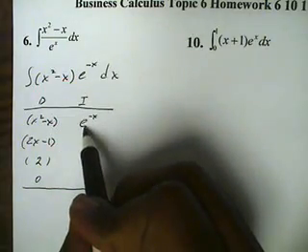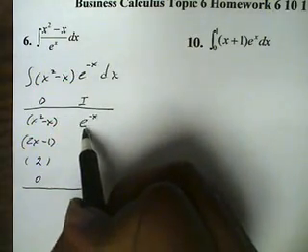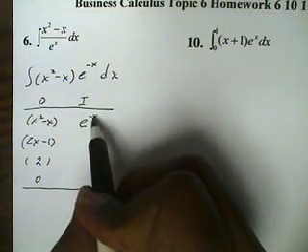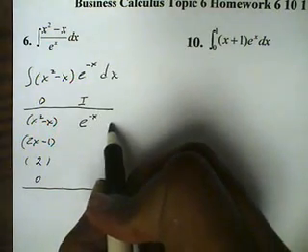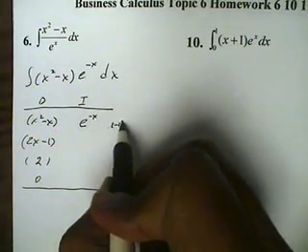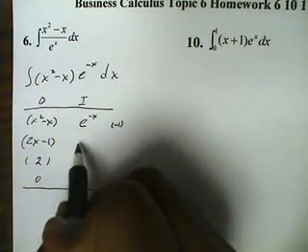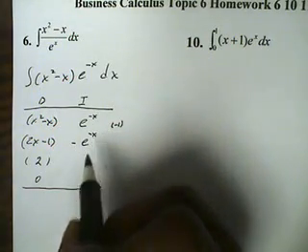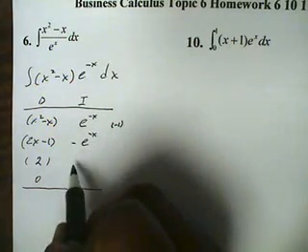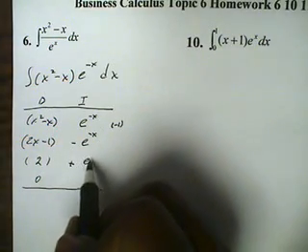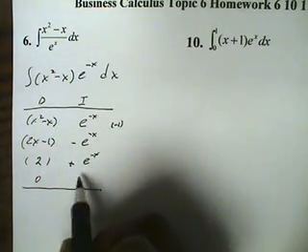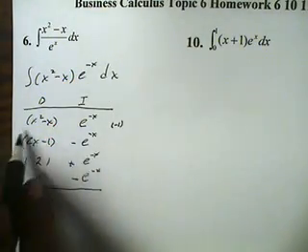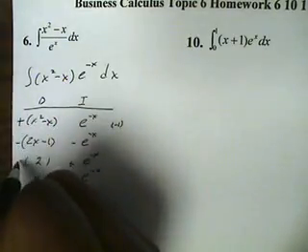Now, I want to take antiderivatives of e to the negative x. In order to take an antiderivative of e to the negative x, this is actually a u function. The derivative of u will be negative 1. So the reciprocal of this will be added to the next antiderivative, which will be negative 1 times e to the negative x. And another antiderivative of this will give us another negative, which now is positive e to the negative x. And yet another antiderivative will be e to the negative x, now times another negative 1, which will give us negative here. On this side, we're going to put down plus, minus, plus, minus.